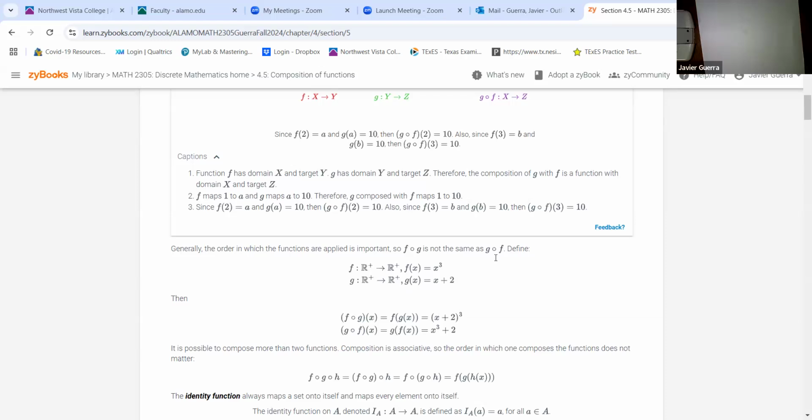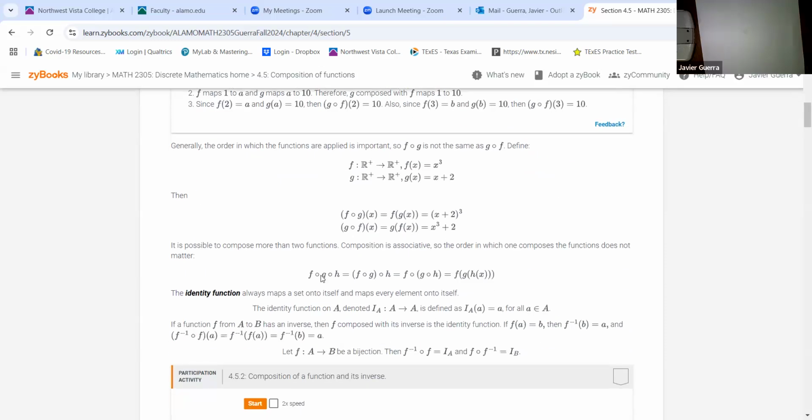So they must define the two functions. Sometimes you may have three, but most of the time we have two. So they have to define it, and notice how they define it. Reals, or positive reals, right? Make sure that you see how it is defined before you begin to apply the composition of functions. Here's an example of one with three: f composed with g composed with f. So you have three functions. This is the proper notation of how to process it. You always start with the outside first, and then you work your way in. Okay, so that's how the process works.